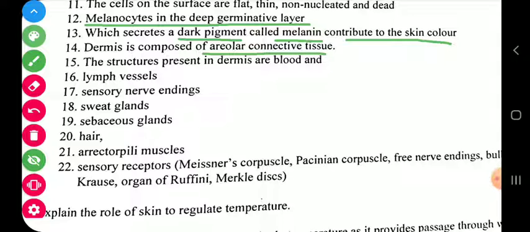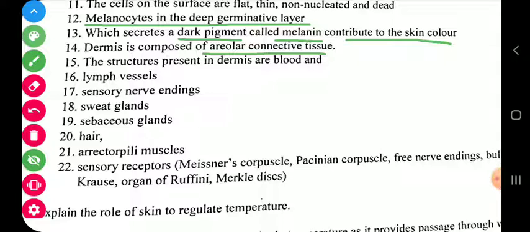So the dermis is composed of areolar connective tissues. I advise you to go back to the tissue lessons and just see what these words mean. Areolar, adipose, just browse through them again and then read this essay again. Just listen to that again. Then you get a better understanding.